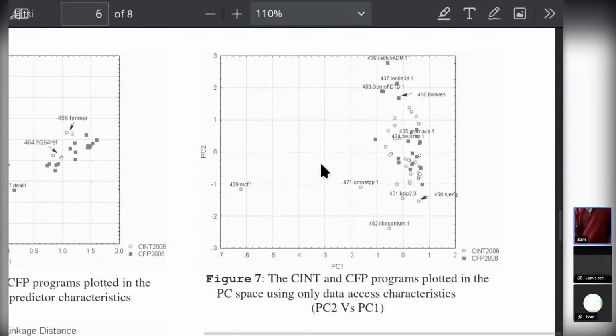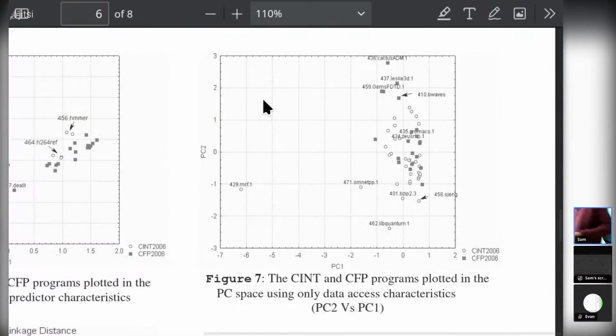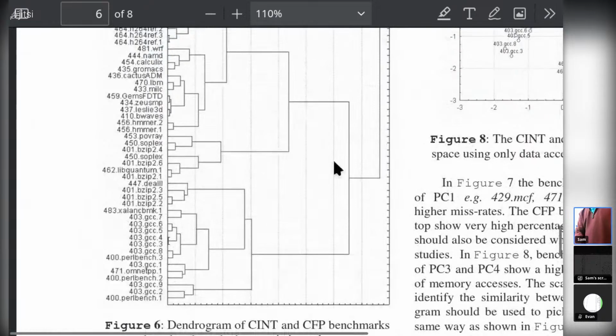So if we look here, we notice that there's some holes over here. So they should arguably hunt for programs at this -4, 2 point, because in PCA we see the space of all possible programs, and we find that there's some gaps in there that in the clustering they would just not know they're missing. So that's why PCA is better than clustering in my opinion. And also, yeah, you can combine them, so you can do PCA and then clustering.